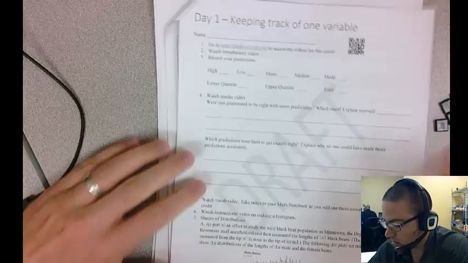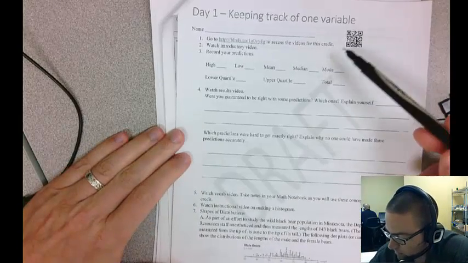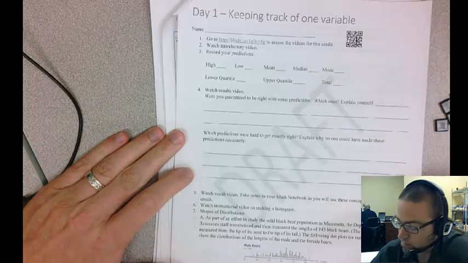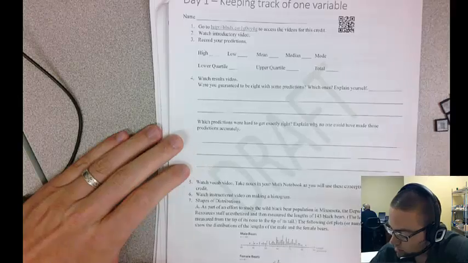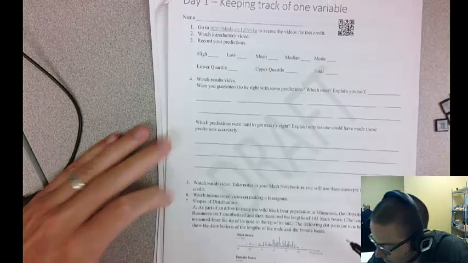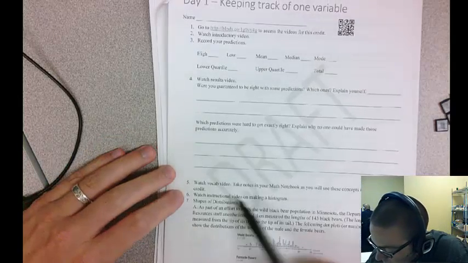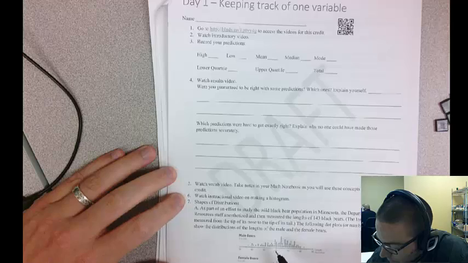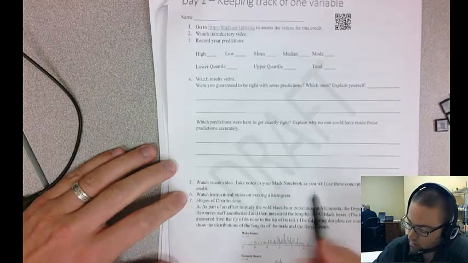Okay, let's get started. On day 1 you're going to do your introductory video and make your predictions on the Google form and see the results video. Then you're going to watch this vocabulary video and take your notes in your math notebook about that. And then watch this video on histograms.